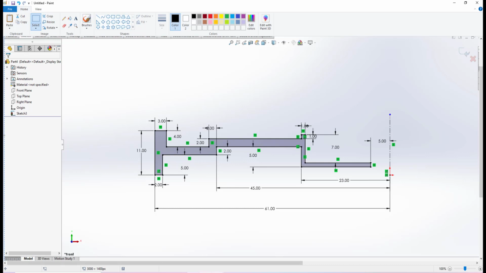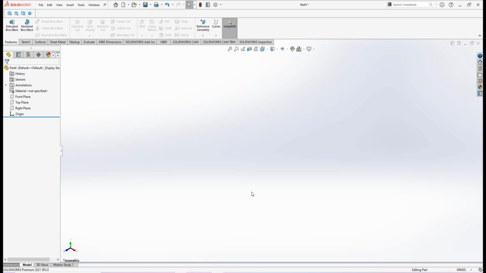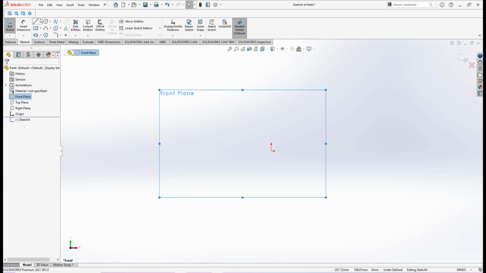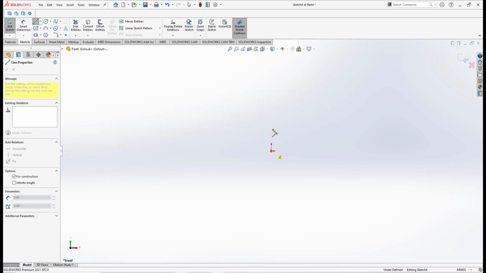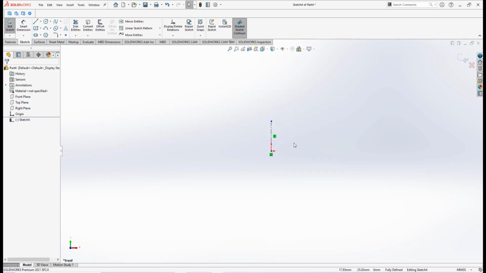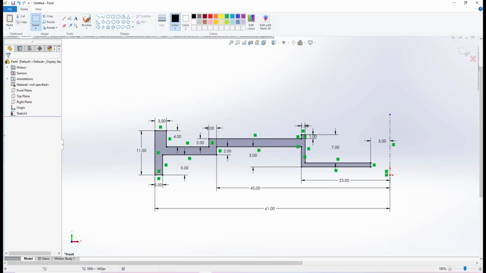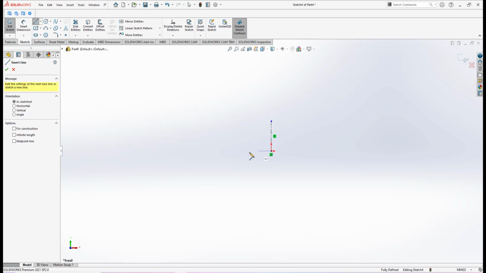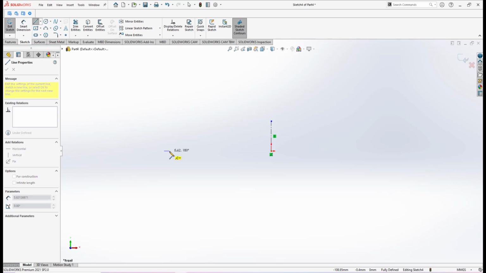So let us do that in our SolidWorks file. We open as usual a new part in SolidWorks. Make sure the unit is MMGS and the profile should be in the front plane. So I will draw the center line here. I draw the center line, then I will draw this kind of profile. So basically I will draw a line here. Make sure this one coincides with the origin point. I will draw this kind of shape.